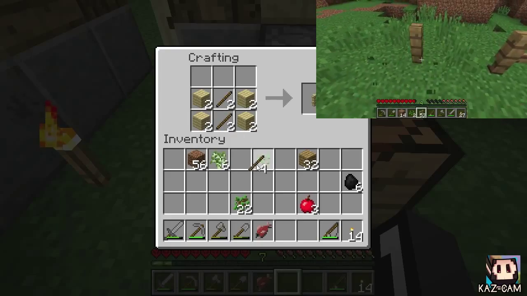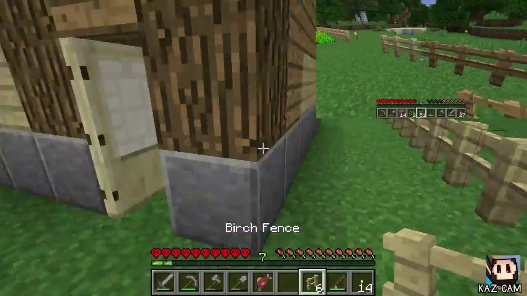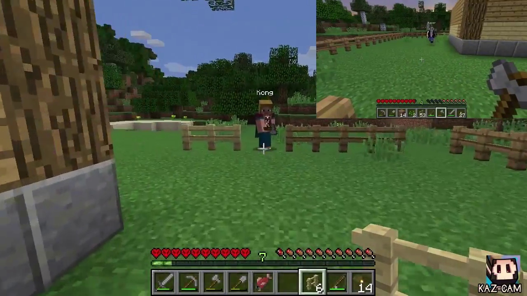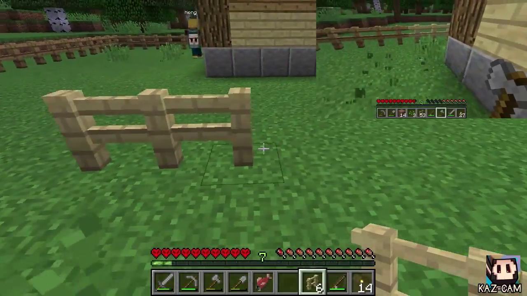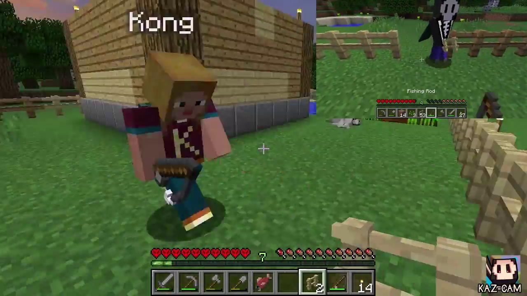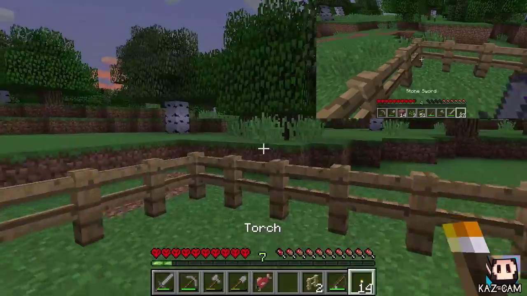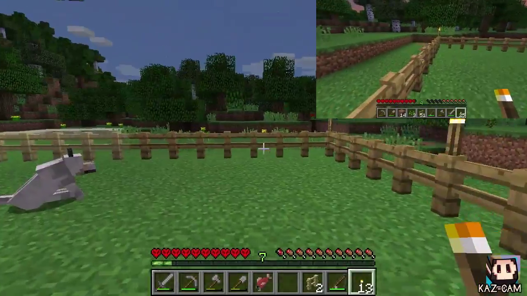By the way, I'm just matching your fence here. What? No. Oh, sorry. Wait. Yeah, this is right. Okay, and the rest can be oak. Yes, there we go. Did you maybe make some gates? No. Okay.